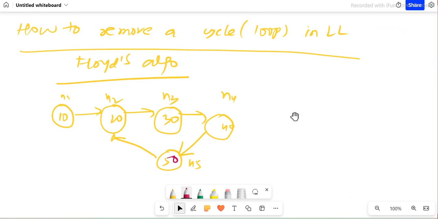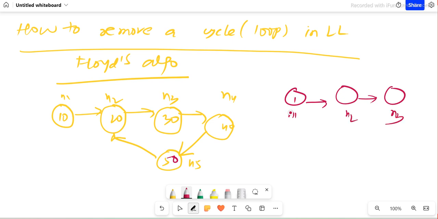For example, if you have a normal linked list, 1, 2, 3, maybe these nodes, so this is n1, n2, n3, with values 10, 20, 30, and this is pointing to a null node, there is no problem, right? This is a normal linked list only. So simply, I will return the head.